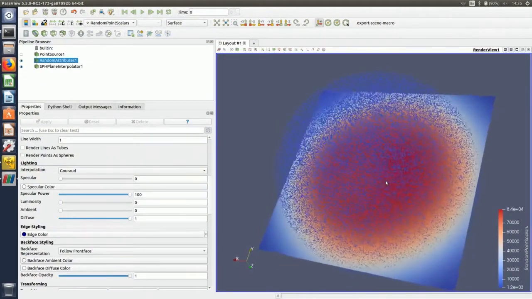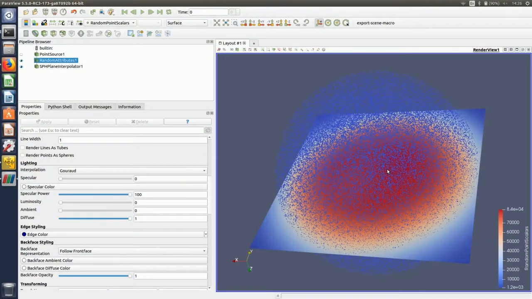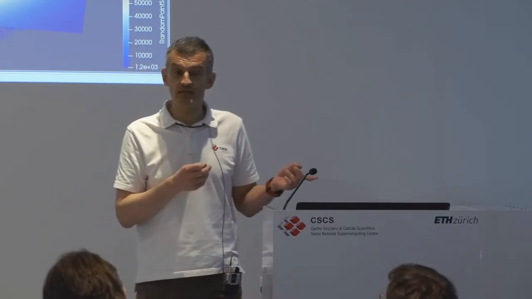The particular example here of the SPH accelerated with TBB has one limitation. You cannot mix and match MPI and TBB. This is the algorithm itself. It's not a limitation of ParaView.